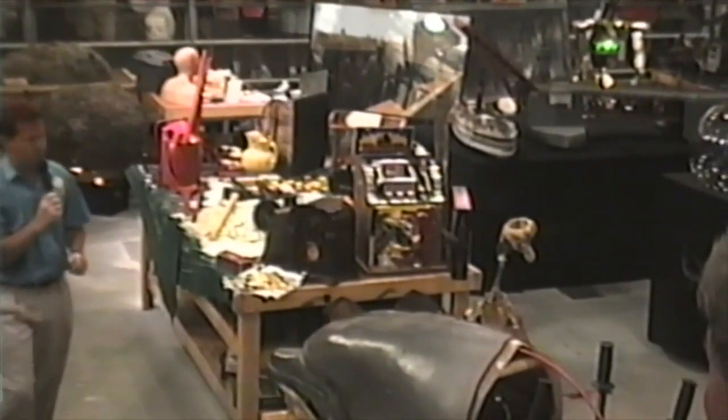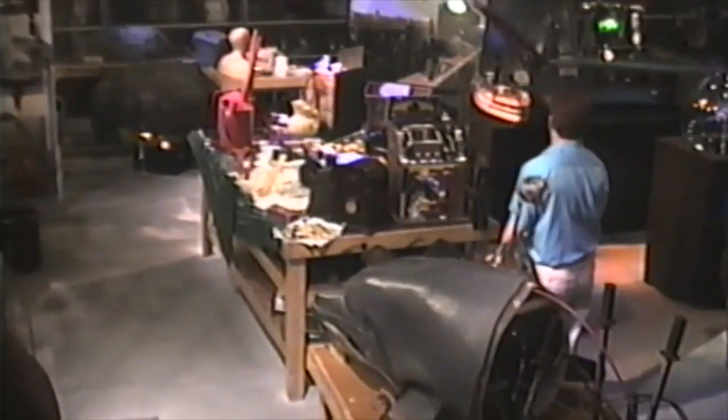Hello everyone, my name is Mike. This is it, the Special Effects Workshop. This is where the wizards of art and technology create illusions that come to life on screen. It all starts with the storyboard. The miniature sculptures are made and used as guides to create full-scale mechanical props.